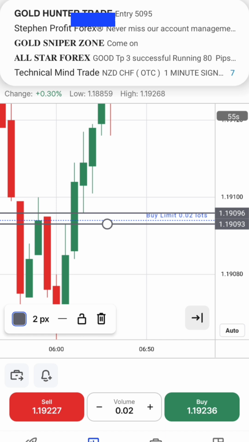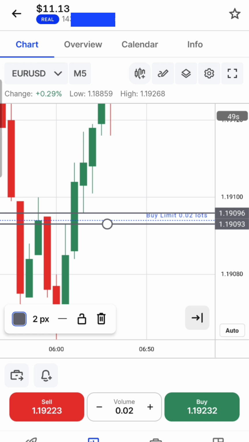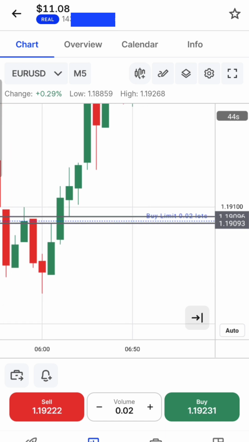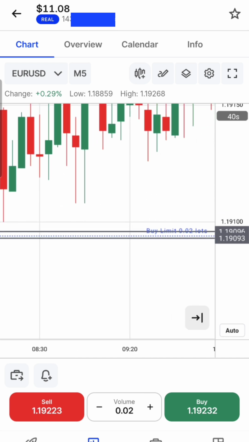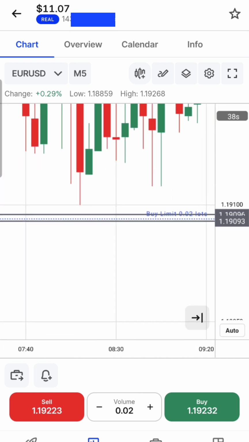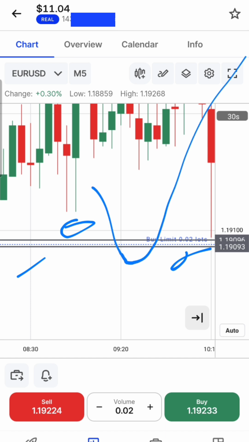So I am keeping this order here. The price has not yet reached that point, so if you want to take advantage of it, you can. And there is no guarantee that price will get to that place. Okay, I just speculated. By the way, trading is based on speculation. I speculated it because I see this liquidity hanging here, all this liquidity hanging here gives me every reason to believe that they will come down here to sweep this liquidity before they move.